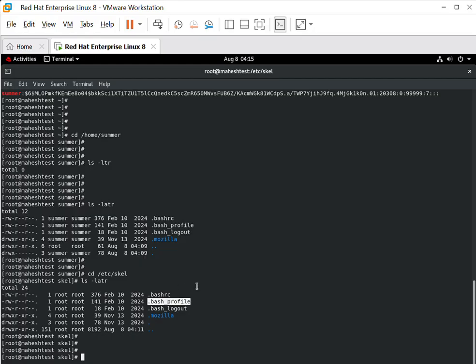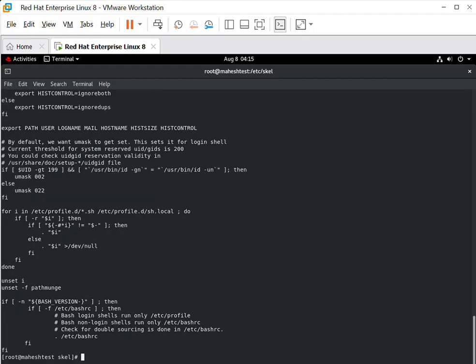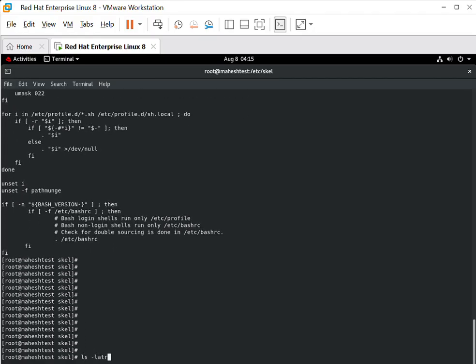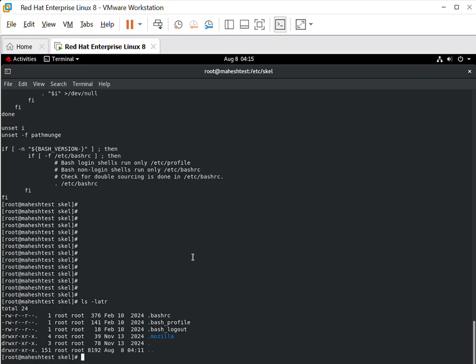Okay, then what is .bash_profile? By default, with the OS, if we cat /etc/profile, we have the default variables, but each individual user will have their own .bash_profile.